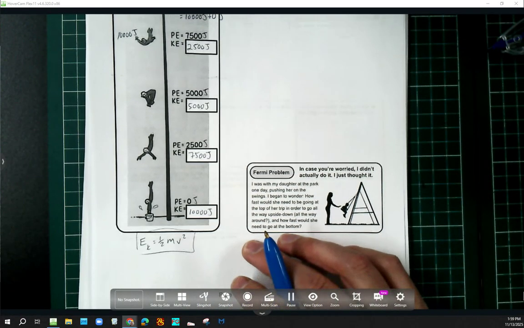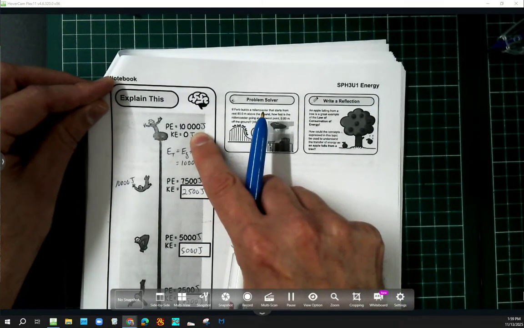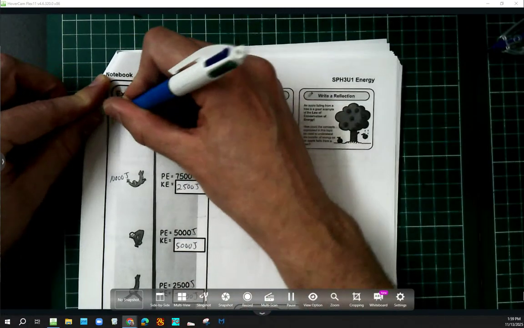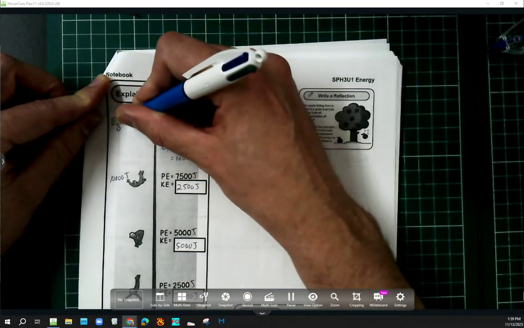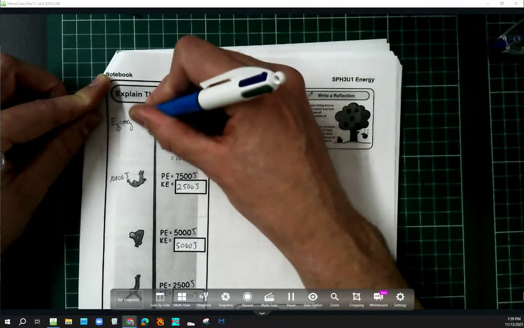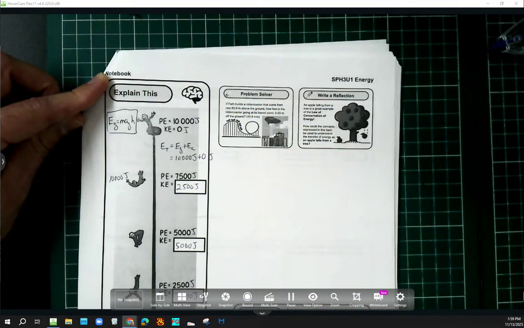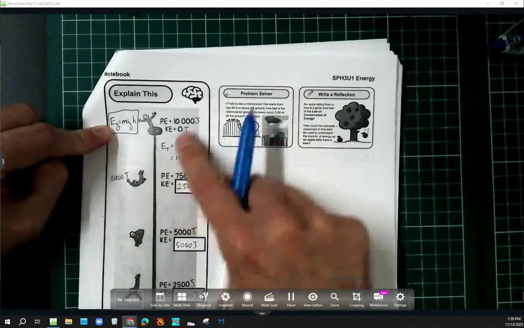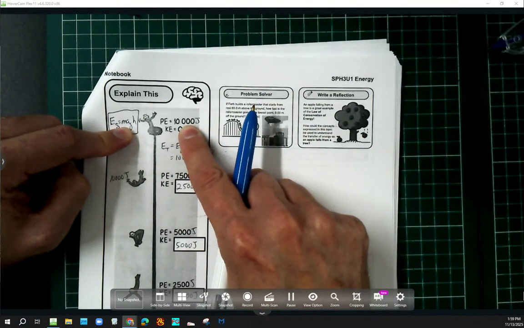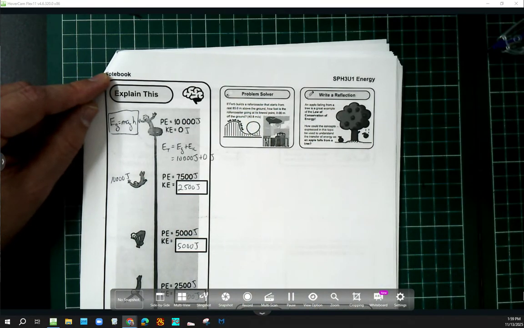And people could say, well, we might know how much gravitational potential energy we had at the top. That's fine, but we don't know how high up this person is. And what we could say is that at the top, if we knew the mass, that would allow us to calculate the kinetic energy, then we could figure out how high up this person is. Because we know the gravitational potential energy, 10,000. We know the acceleration due to gravity near the surface of the Earth, around 9.81. And we could calculate the height as the only unknown there. Okay, so there's one nice challenge question.